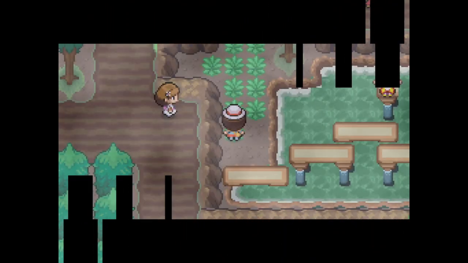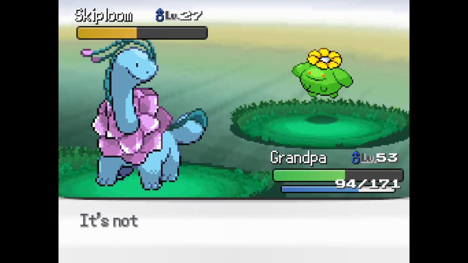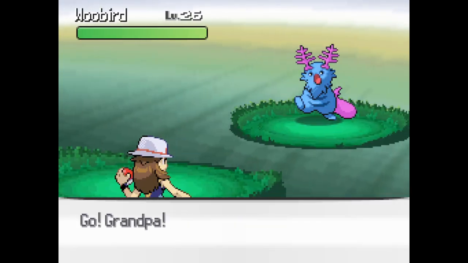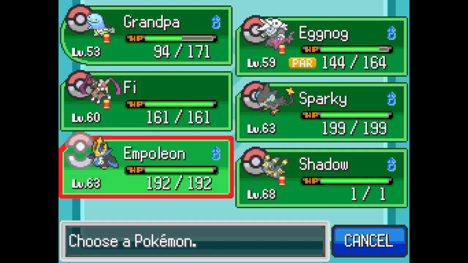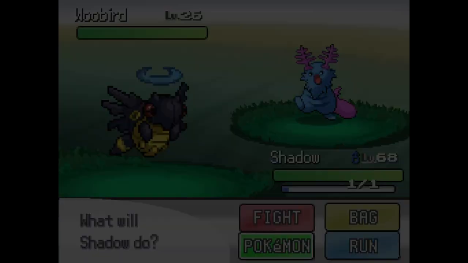Once we find a partner for Empoleon, we will fight Koga. Actually, I don't know if we have to go to the Safari Zone first or not. I hate Skiploom. It's an ugly Pokemon. Wooper Delibird. I want it. Especially because it's called Woobird.